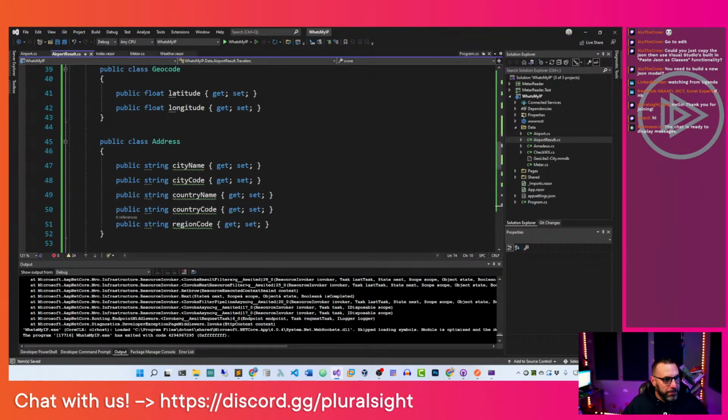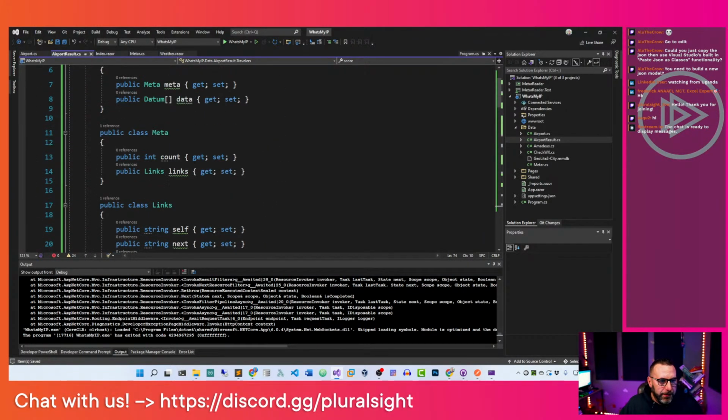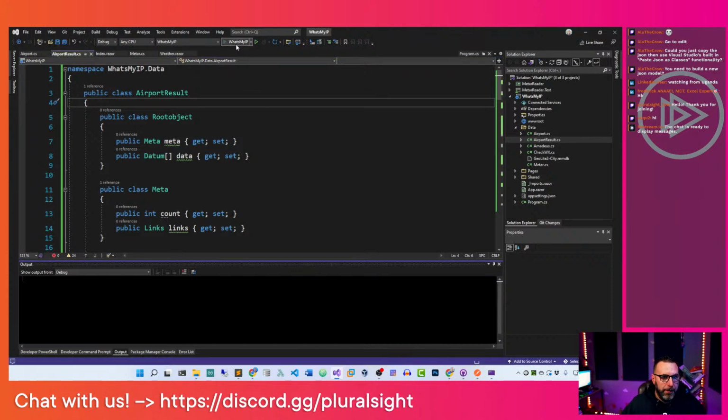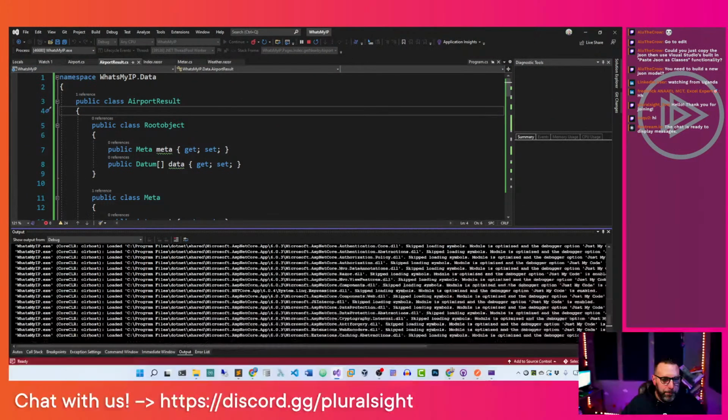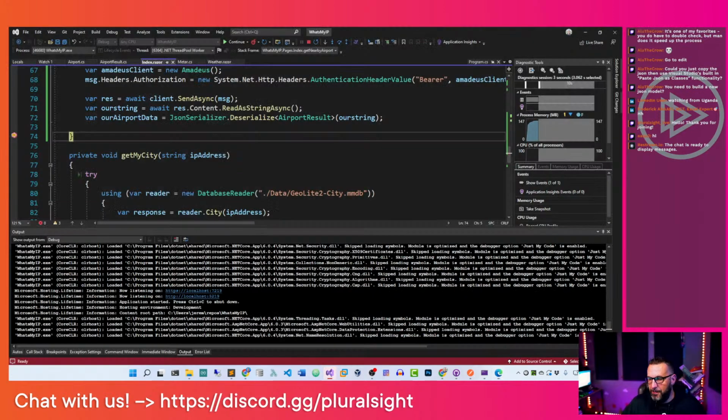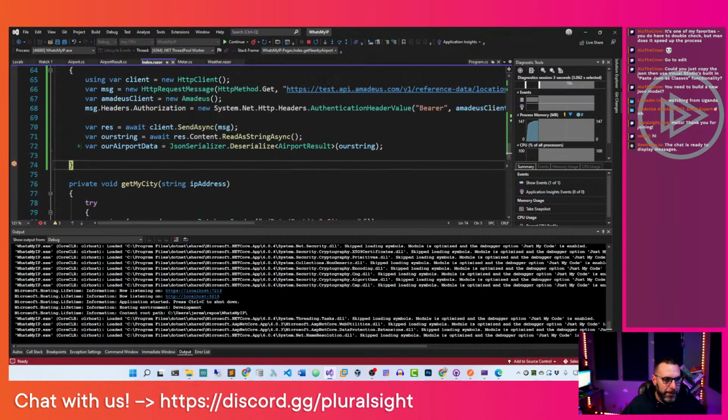This is what I was getting ready to type in here. I still don't think this will work. I still think it'll need a little fine tuning, but that is awesome. Paste JSON as classes. Yeah, that sped up the process big time.